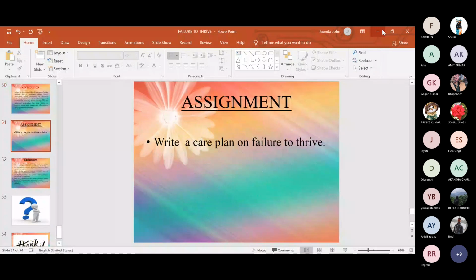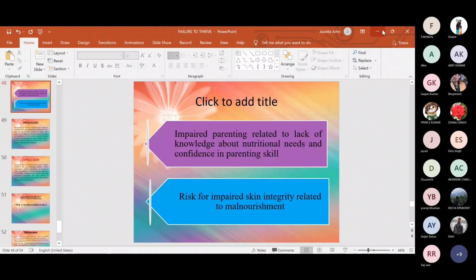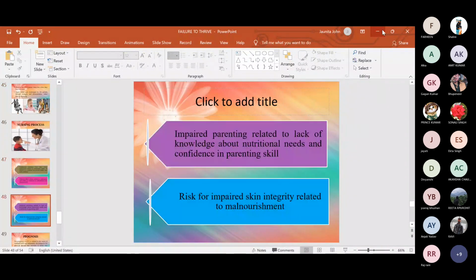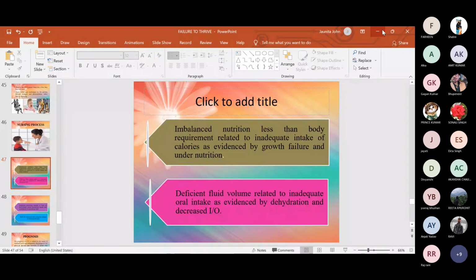See, the assignment I had written in the same care plan on failure to thrive. You can include these processes or you can exclude these and write others as well. Like you can write impaired growth and development related to failure to thrive as evidenced by decrease in the weight of the particular baby and decreased weight gain, less than what it should be. Then in the second one, which I had written as imbalanced nutrition, you can write imbalanced nutritional status which is less than the body requirement related to inability to absorb the nutrients.